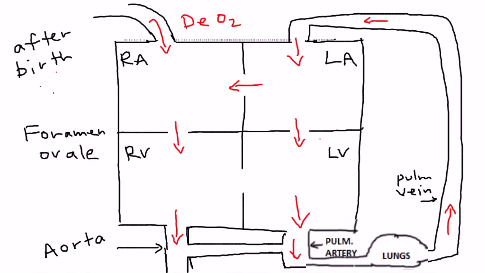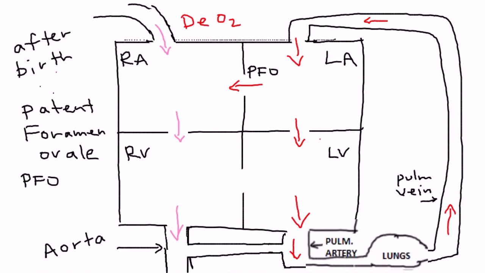And if it's open after birth, it's called a patent foramen ovale, or PFO. So this right here is a PFO. It allows blood that's deoxygenated, and the blood that's oxygenated to go back. I think it's probably best if I use a different color to describe the deoxygenated blood. It will make the diagram a little easier to understand. So I'll use pink. That kind of shows that it doesn't have enough oxygen. So the PFO is the first place where the right side of the heart can get oxygenated blood.